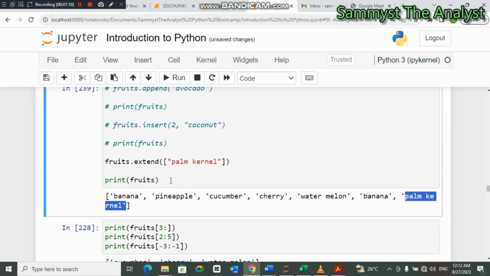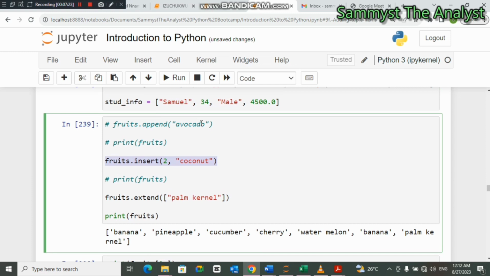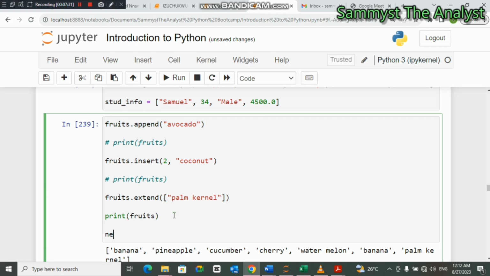Now, of course, all these take in one item. Insert also took in one item. So what if you are dealing with multiple items, you want to add multiple items? In that case, the best thing to do is to create a new list of the multiple items you want to add.